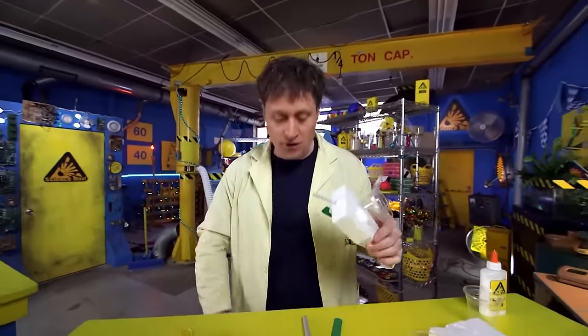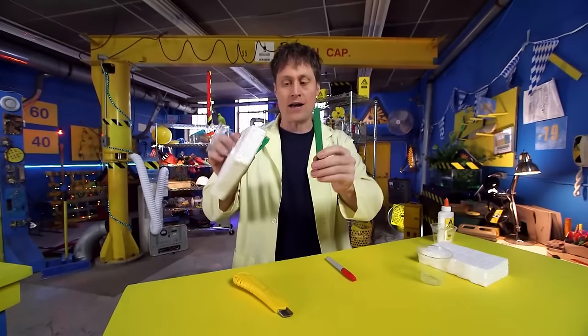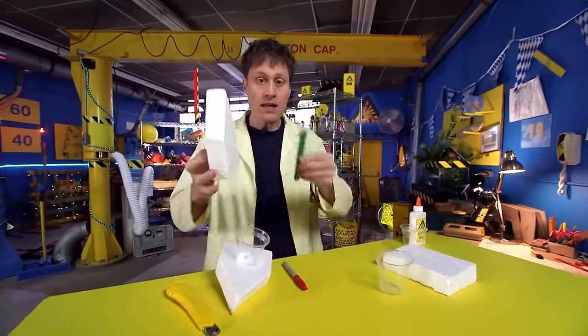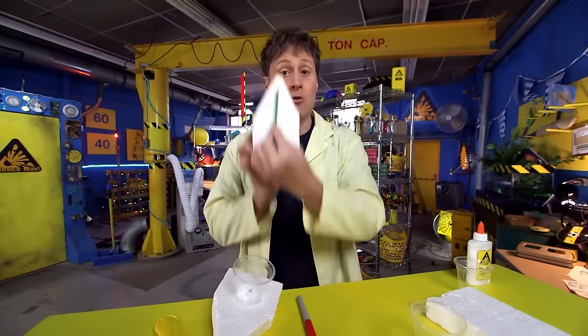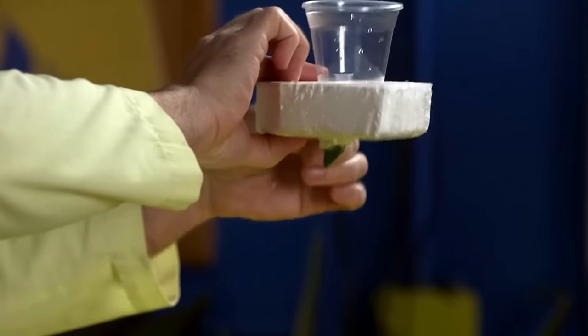And then in the final step, and this is your choice, you don't have to do this, you can use your craft stick and make a rudder, or if you want, you can make a whole keel, which goes just like that, right in the middle of the boat, and this helps the boat go straight, because sometimes the straw goes off to the side, one way or the other.